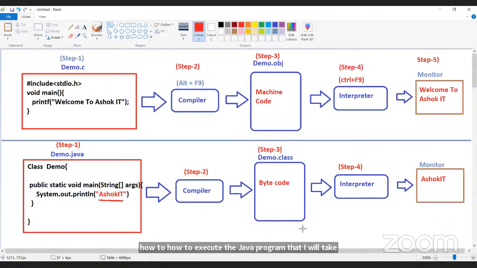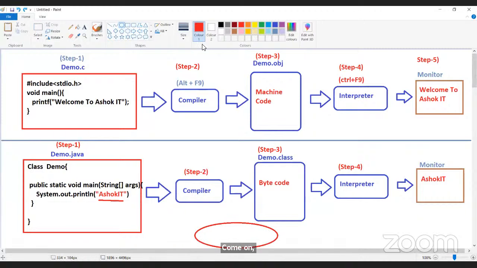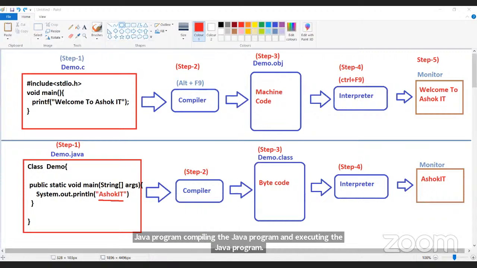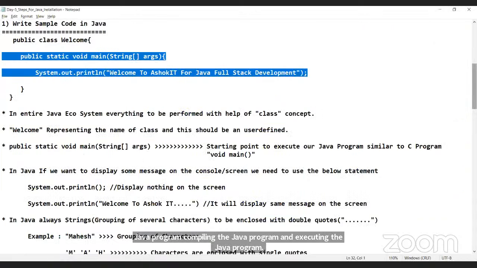Now tell me, in order to develop, compile and execute our Java program, which software do we need to install?